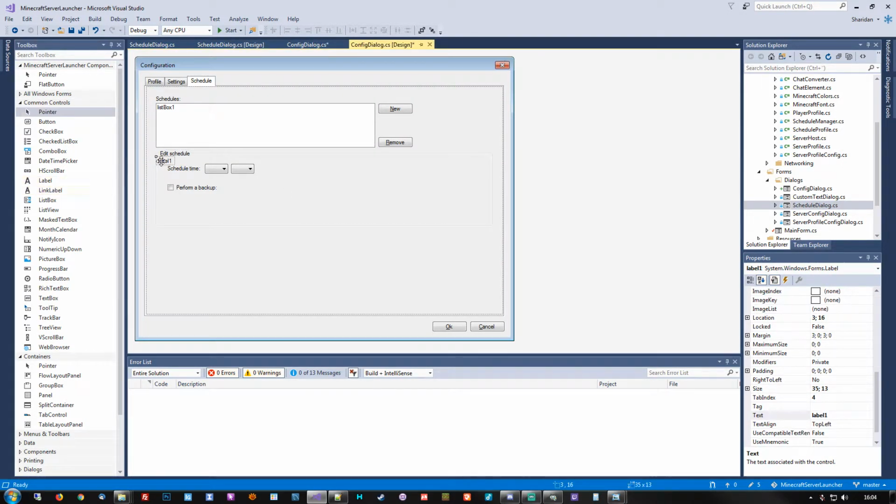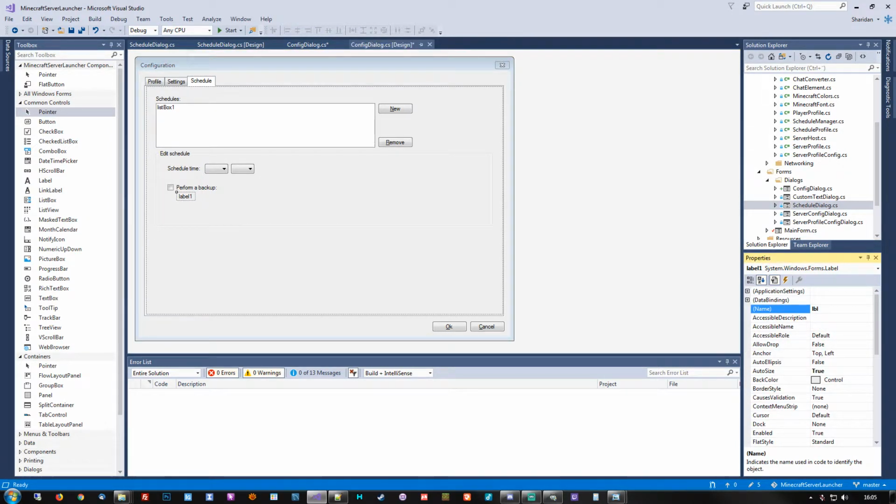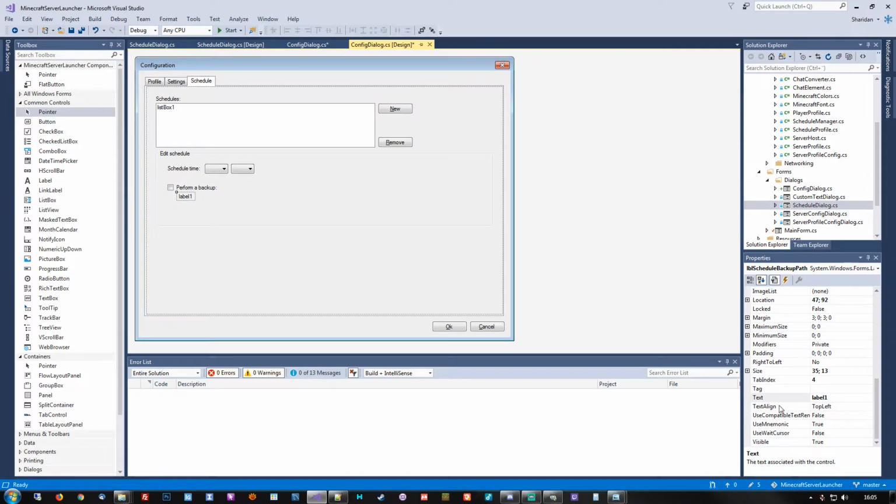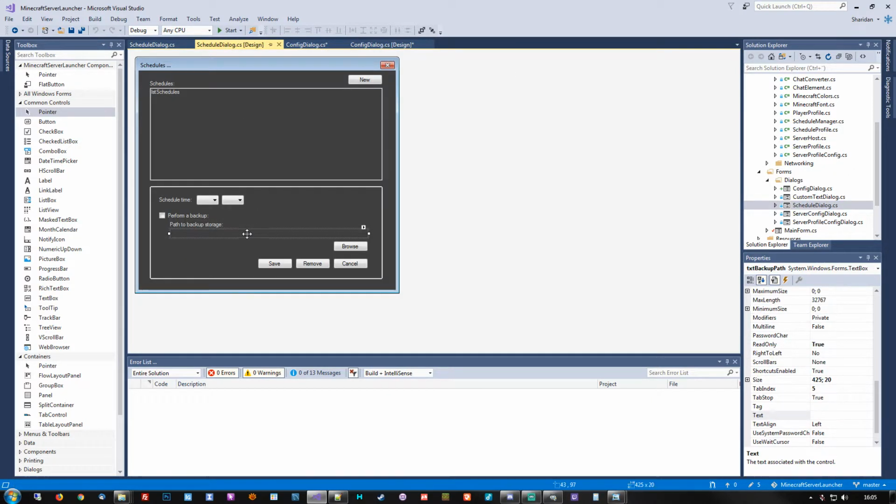So add another label in here. Schedule backup path, and grab the text. There we go. And a text box to contain the, and I do believe I set that to be a read-only. Yes, I did.